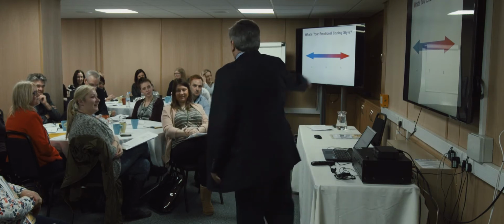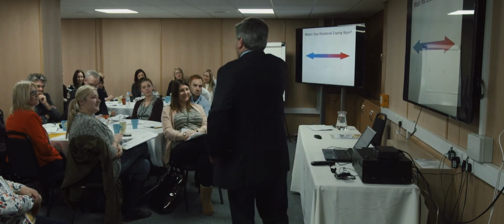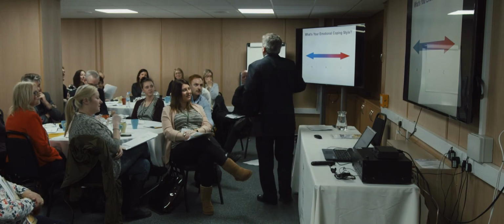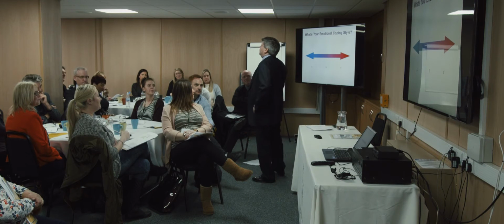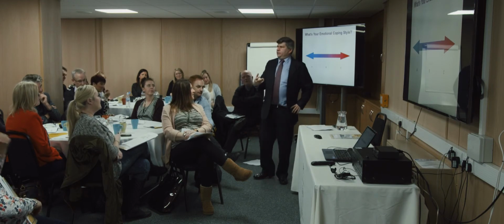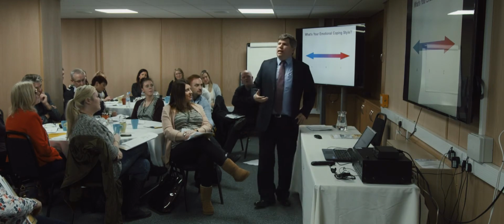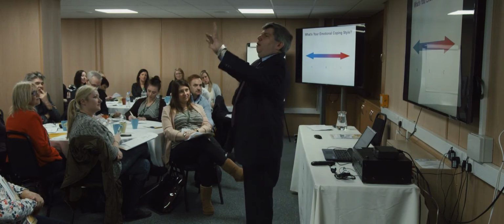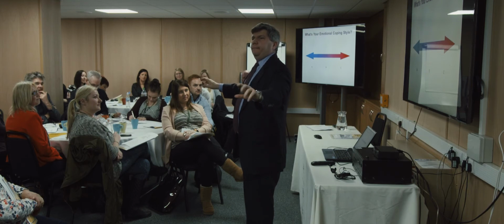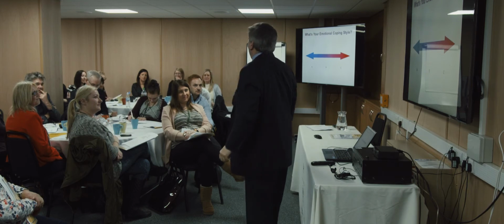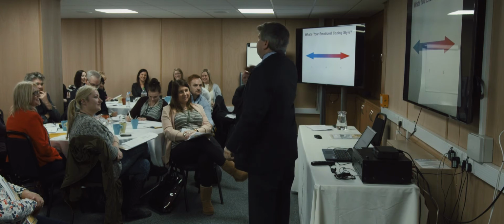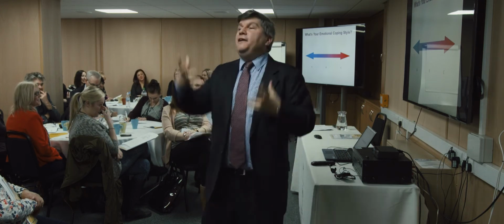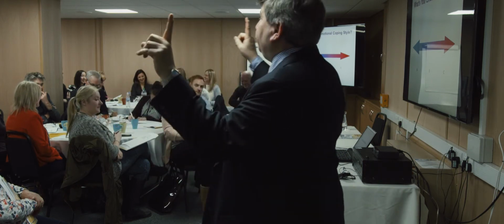Now, what are we doing in the B position? We're doing a number of different things. And again, we're talking about the different ways that people have of coping with very high emotion. In the B position, we're doing a number of different things. The first thing we're doing is we're recognizing that we're having a really bad day. We're checking in with ourselves. So, oh my goodness, I am having one heck of a bad day here. My heart is going like crazy. I've got butterflies in my stomach. My knees are wobbling. I feel like punching somebody. I feel like screaming, whatever it is. So that's the first thing we're doing.